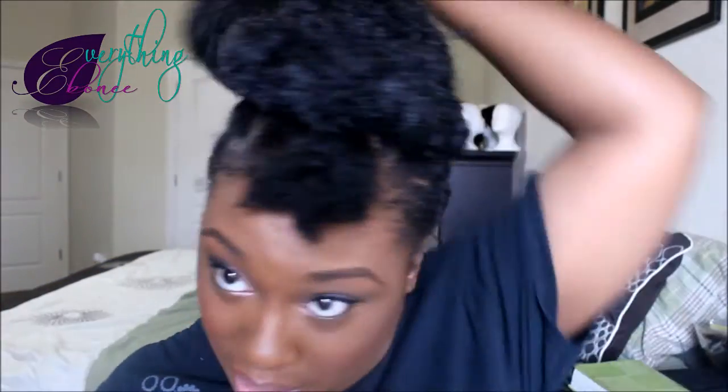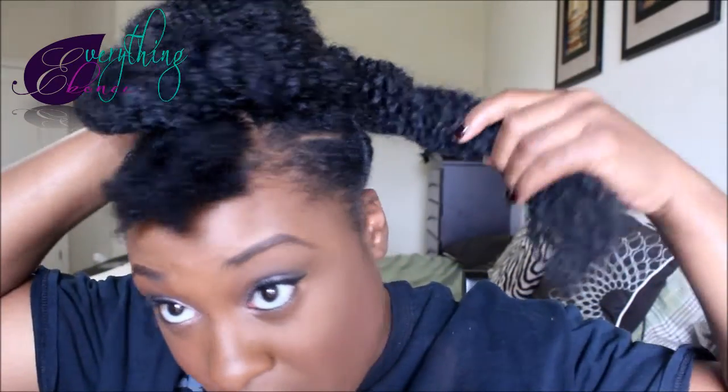Now this part we're going to use for the back. We're going to take the same process. We're just going to twist this once. And we're going to pull it around. Okay, take it. If it's on this side of your head, you want to take it to the other side of your head. Alright, and then take it around that ponytail. So it's going to look something like this.